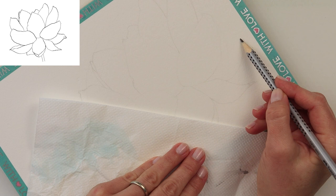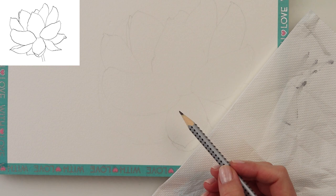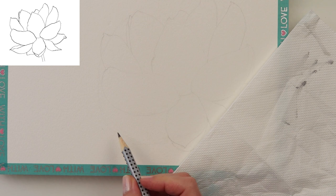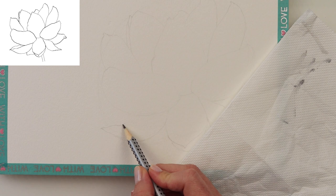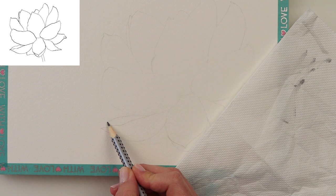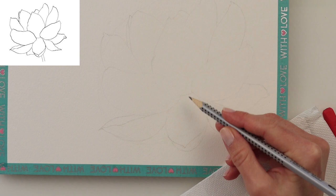You can even go inside those lines, maybe not finish where those two petals touch, but sketch the entire petal. Later on you will erase it, it's not a problem. Just sketch the entire petal to see where your petal is ending or beginning, of course, and whether it is in the center. Maybe that will make it easier for you at the end to sketch them all to finish in the center, or to begin in that center. And I do believe it will help.